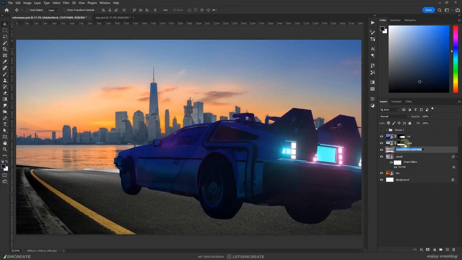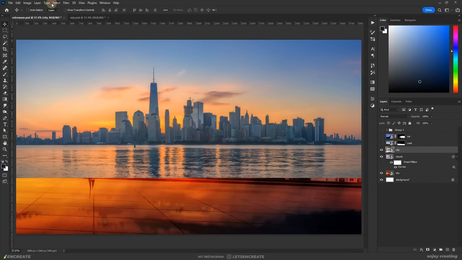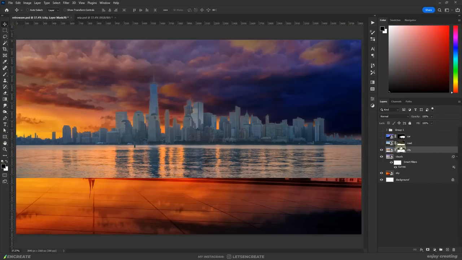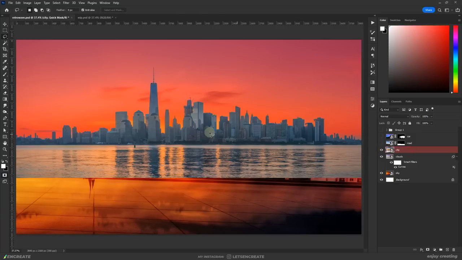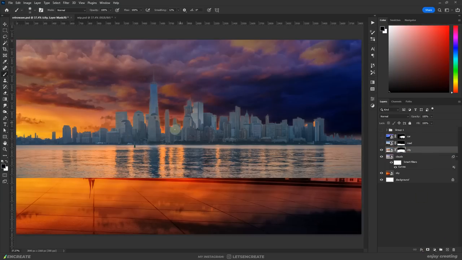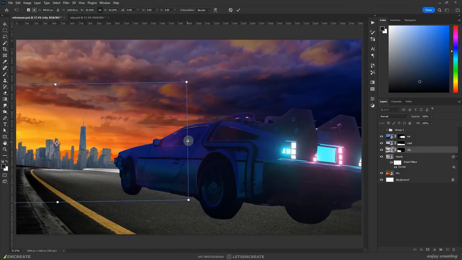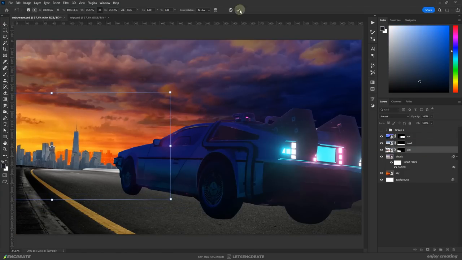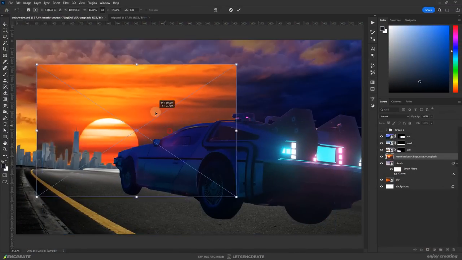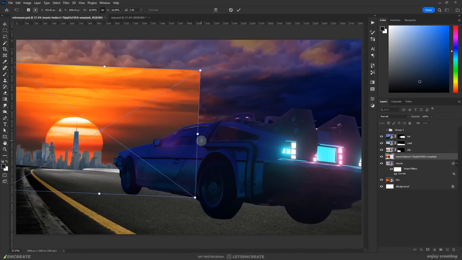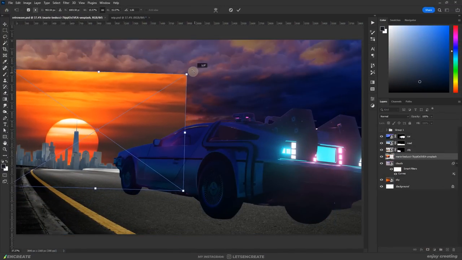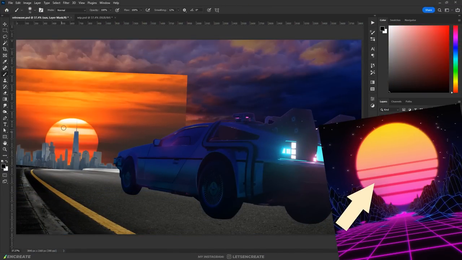For the city image, I used Photoshop's sky selection to create a selection around the sky and then inverted the selection to get a selection of the city skyline. Fine-tuned any imperfections painting manually in the quick mask mode. I specifically chose this sun as it had some dark cloud stripes, which can roughly simulate the striped retrowave sun.